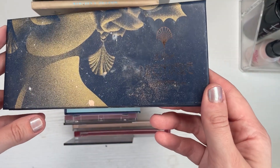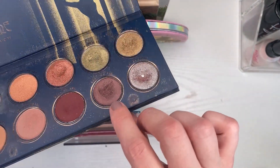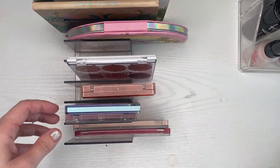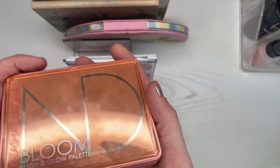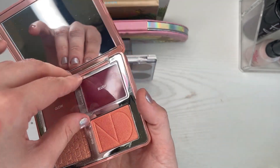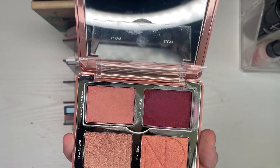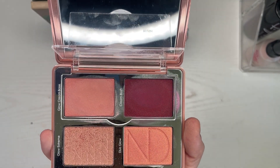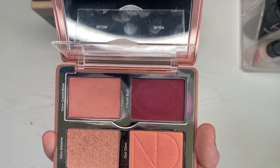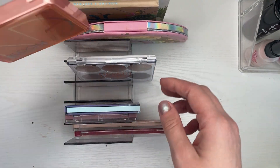Then we've got the Zoeva Premier palette — it is very dirty. Yes, I used it because I used this shade on my outer corner and I really, really liked it. So yeah, I did use that probably once or twice. Didn't use this at all, so I'm going to keep this in — this is the Natasha Denona Bloom Blush and Glow palette. I really don't get a lot of use out of this. I thought I was going to like it a lot more than I do. I feel like cohesively the products don't work the best together for what they are and the shades. But I'll keep this in and at least use it once.